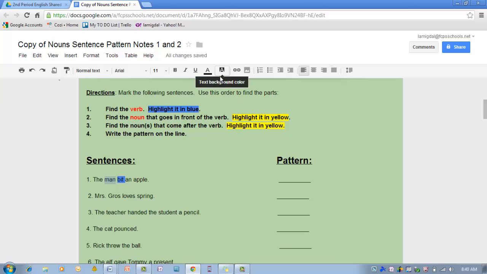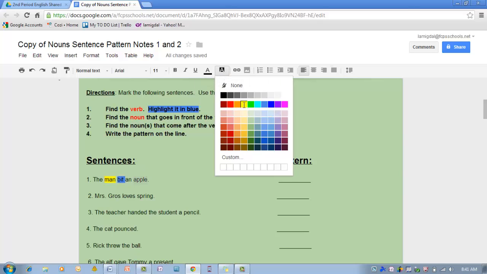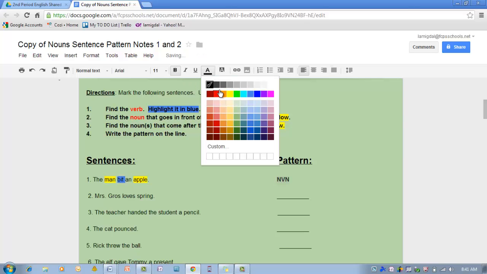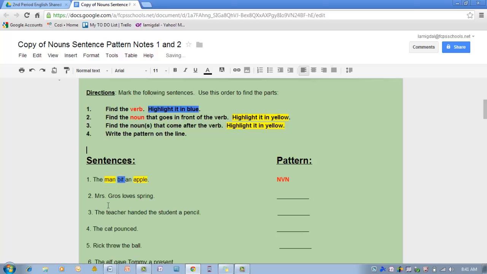And it's man. It's a person, place, or thing, right? And then I go after the verb, and I found another noun, apple. I'm going to highlight that in yellow. And then you have 2 little things that we call articles, the and an, but we're going to ignore those right now. The man bit an apple. So it's noun, verb, noun. So I come over here, and I'm going to just say NVN. And you could make this bold or red or whatever if you like it to stand out, okay, which I kind of do.